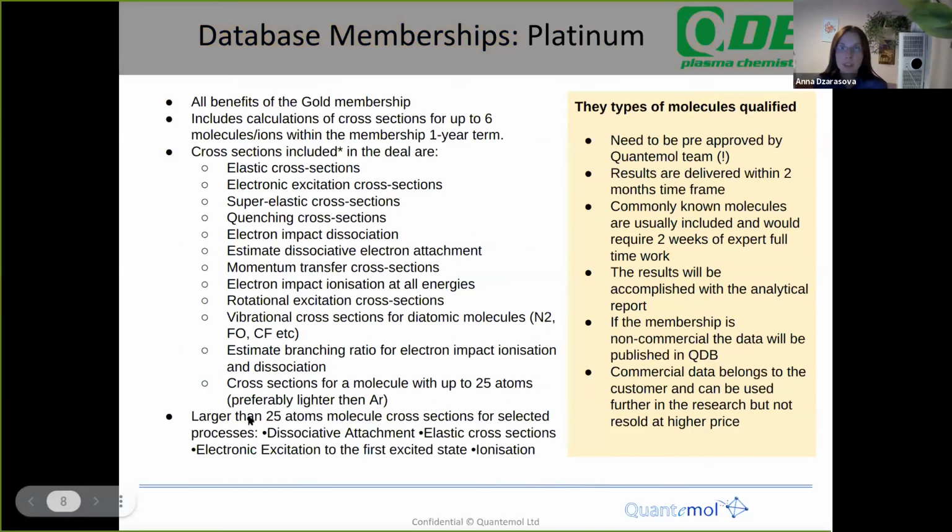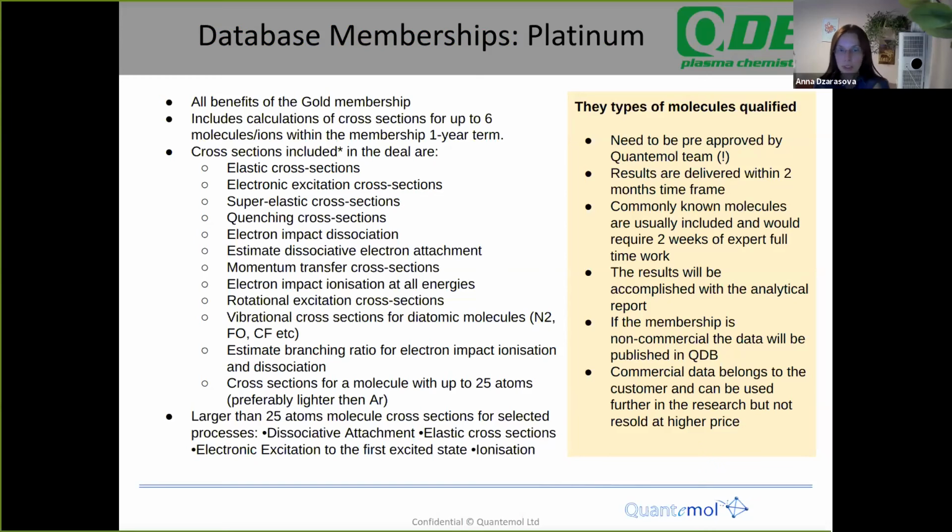And the more advanced membership is Platinum. It includes all the benefits of gold membership, and in addition, it includes calculations for up to 6 species of molecules or ions within the membership term of 1 year.